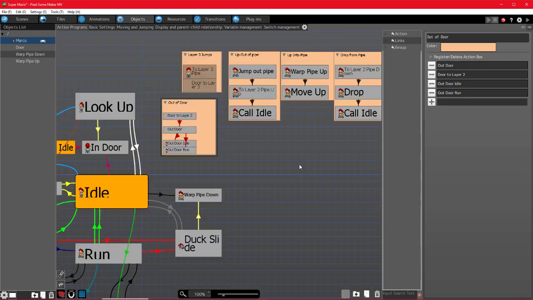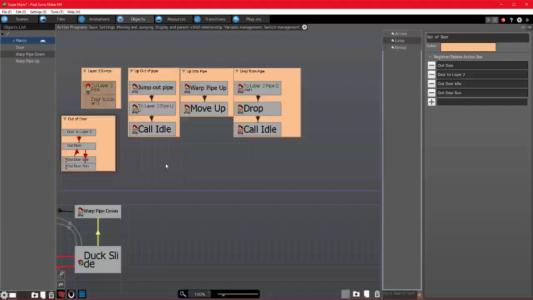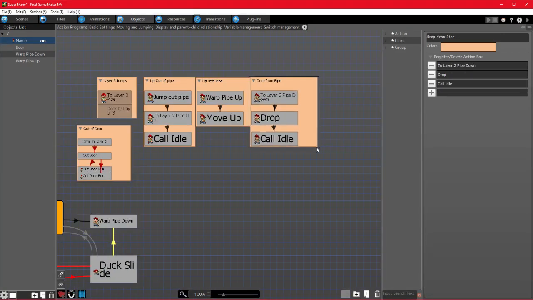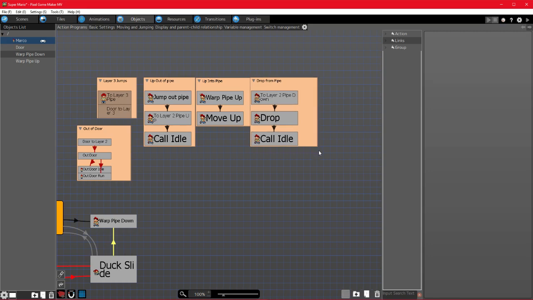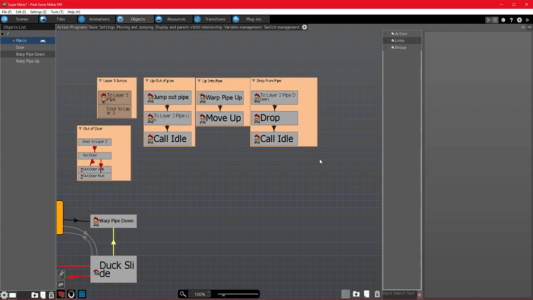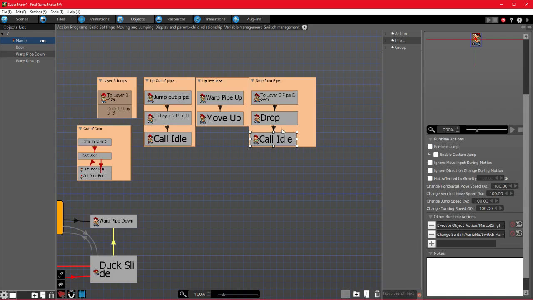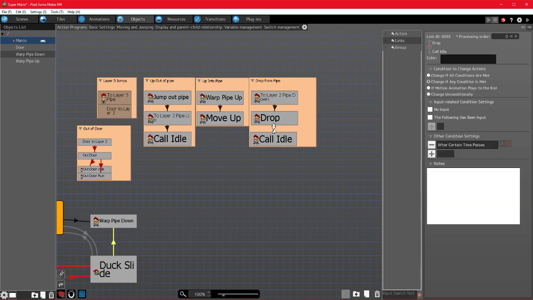And I need to do the same thing for dropping from pipe. There we go. See, there's call idle. Call idle. So I'm going to make two separate ones, call idle and call running. Because I'm thinking this has something to do with why it has to be so frickin' specific now. Is because of my teleports. It has to do with these little out of things. So we have call idle and it waits. I bet it waits for the animation. No, that's after time passes. So all conditions. I'll have to do this.